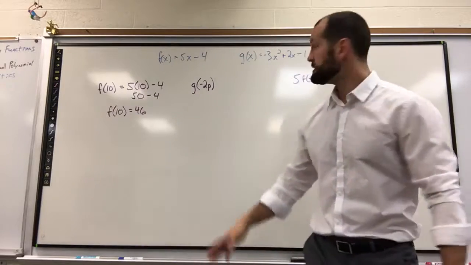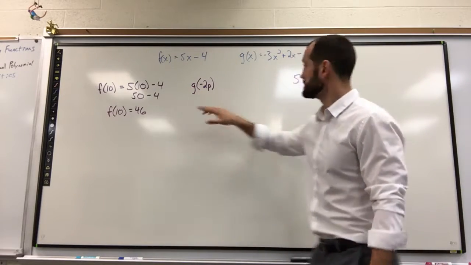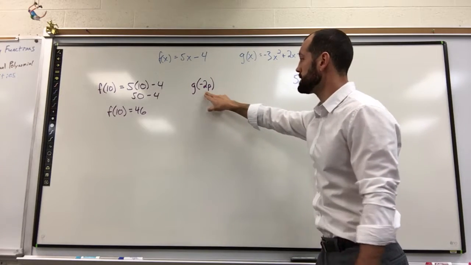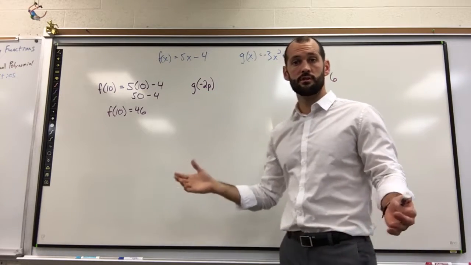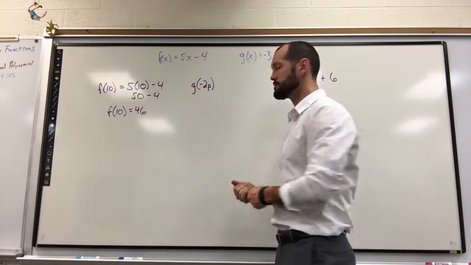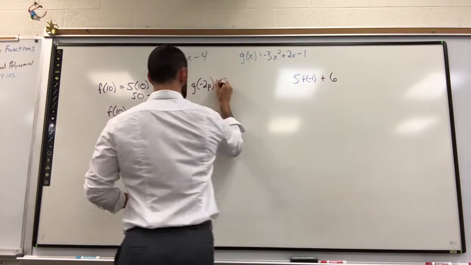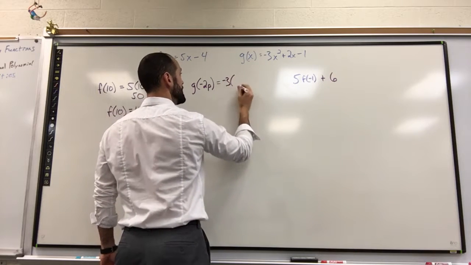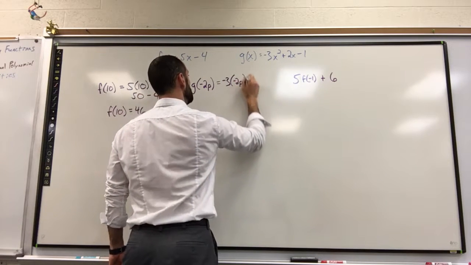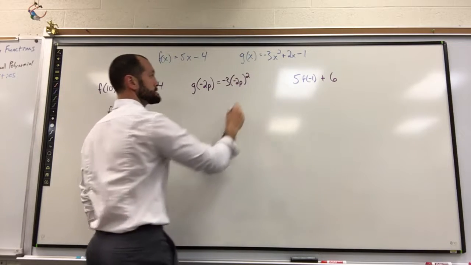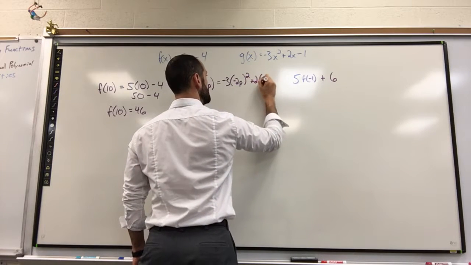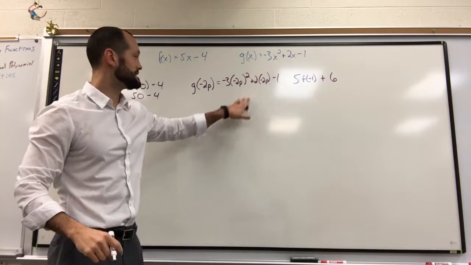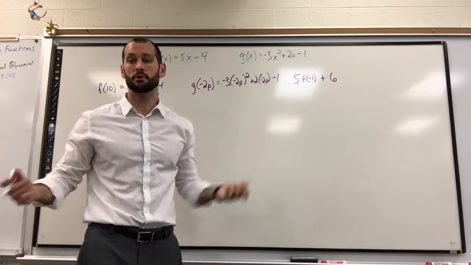We have a brand new function, the g function. We're going to look at what the original g function does, and everywhere we see an x, we're going to replace it with negative 2p. You can use a variable? Yes. Nothing wrong with it. Doesn't change it. I still look at the exact g function. It's negative 3 times negative 2p quantity squared, it replaced my x, plus 2 times negative 2p minus 1. Notice it's the exact same function, just with the inputs replaced.